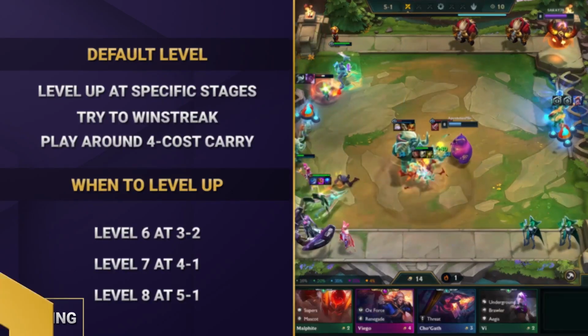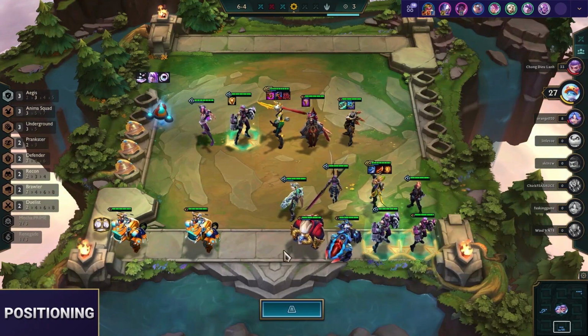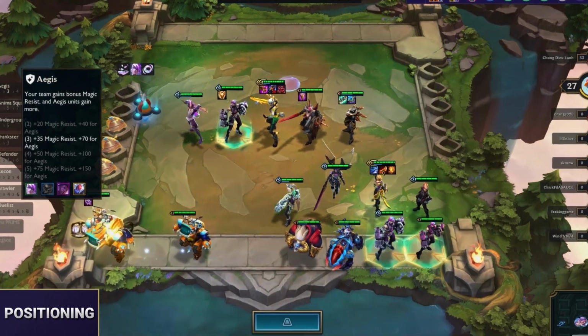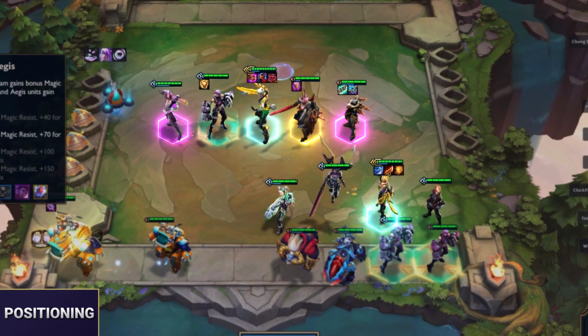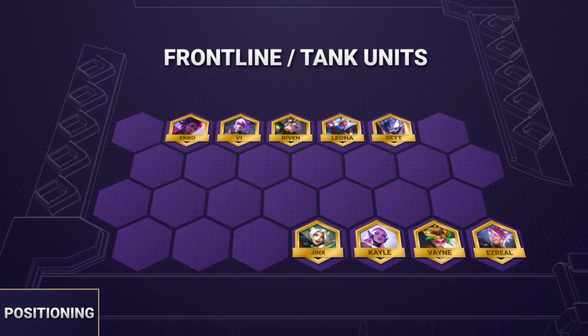There's no good team in TFT though without proper positioning. Knowing when and how to place your units on the board can literally be a game changer. TFT is a dynamic game and you always have to adjust according to the positioning of your opponent's boards. So let's quickly break down the basics. The front line of your board is the very first row. This is where those tanks belong. The most common tanks in the current set are defenders, brawlers and mascots.